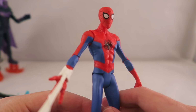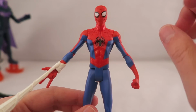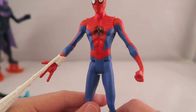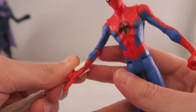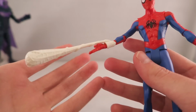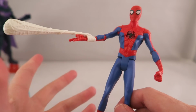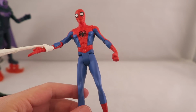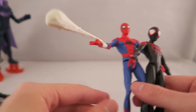I think they did a pretty good job on nailing the animation style for both of these. I feel like his in particular, just because it's got that look that really reminds me of the trailer. And he's got this little web shooting effect, which attaches like an actual web shooter, so it's like a cuff. So again, he's got actually just a closed fist and then permanent web shooting hands. I kind of prefer that to this because, I guess you could have him hanging off something, but like, what are you holding?